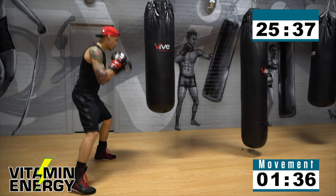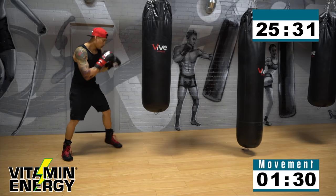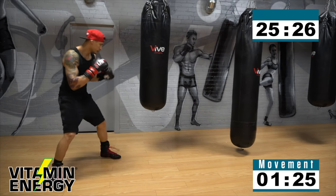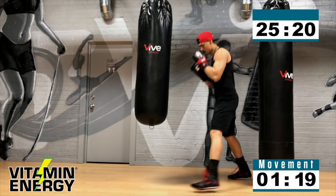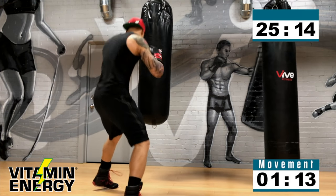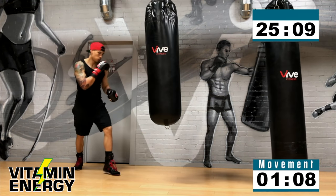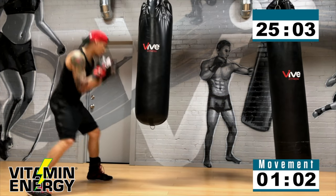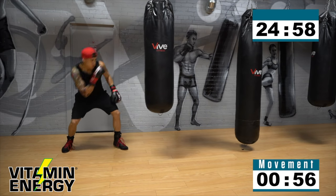You can slip, parry. You're pushing off the right foot to move left, the left foot to move right, in and out. Out and in. Rolling, slipping, ducking. Have some fun with it. You're feeling them out, trying to understand what their patterns are. The feel out process.